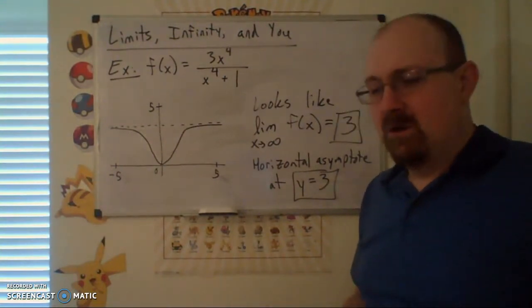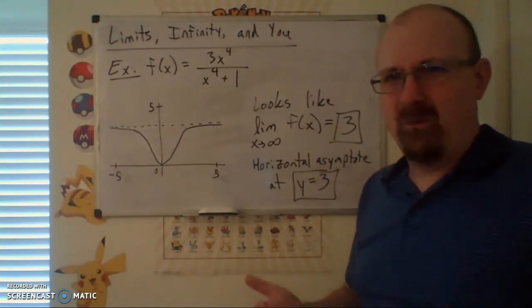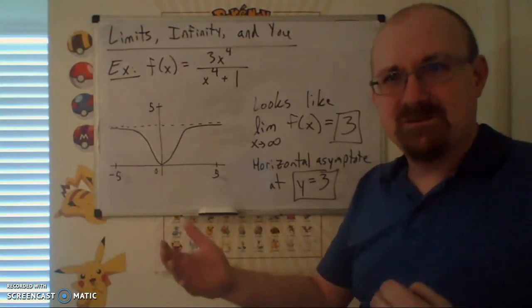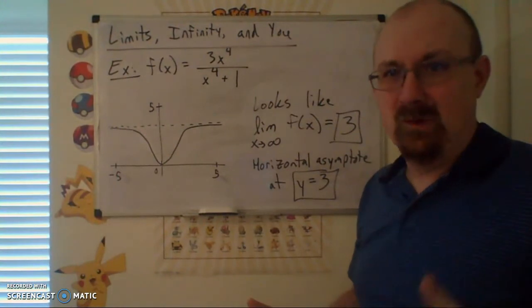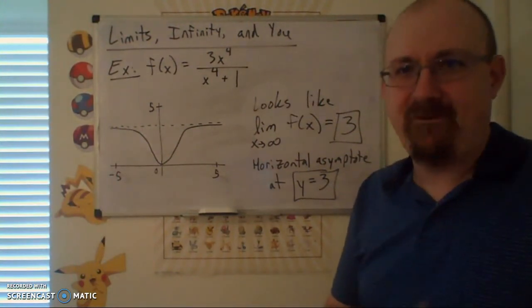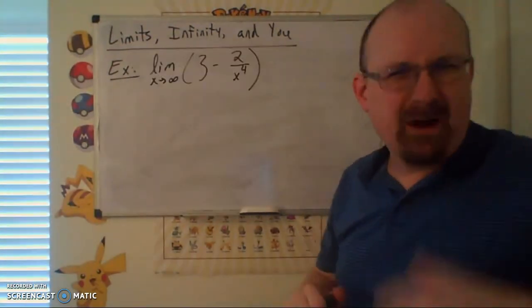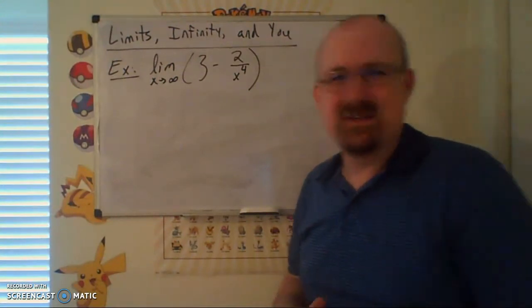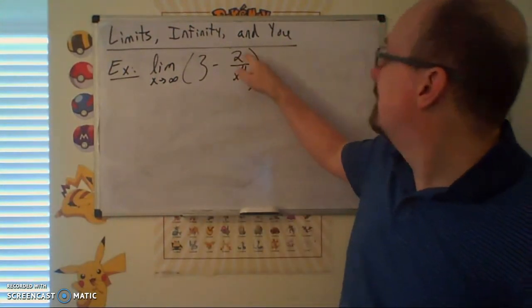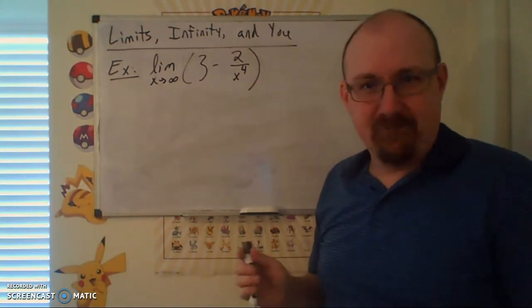All right, so moving on in the notes, we have a few examples where we separate from talking about asymptotes to talking specifically about limits. I'm giving you a moment to clear this off, and then we'll dig in. All right, breaking in with a relatively painless example. We've got 3 minus 2 over x to the 4th.